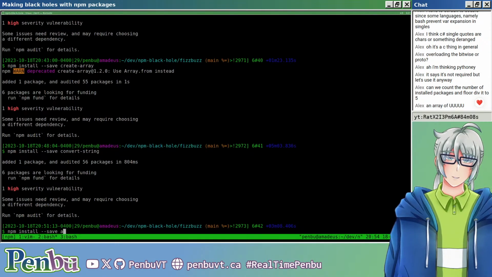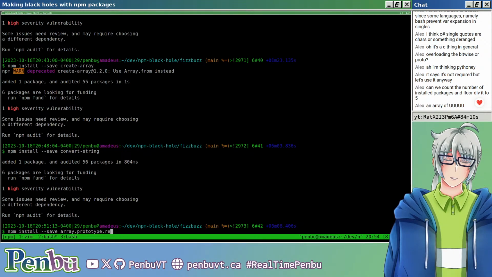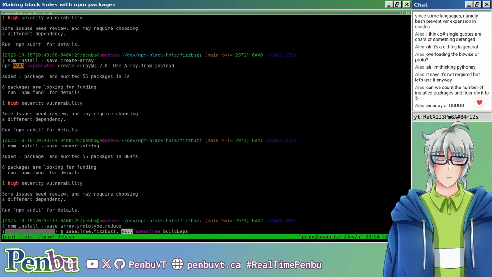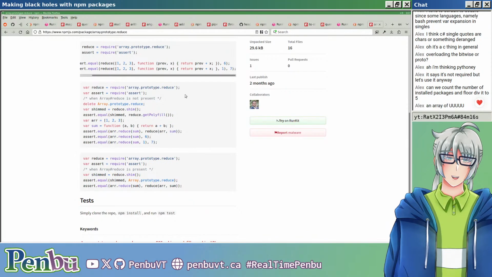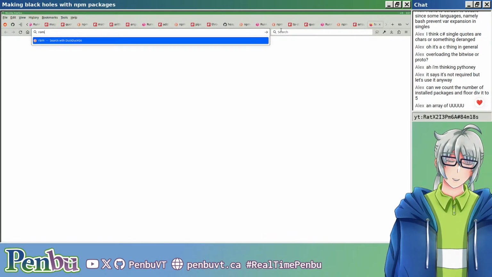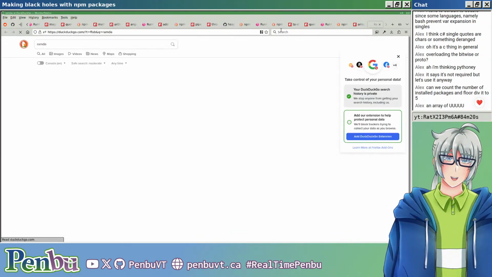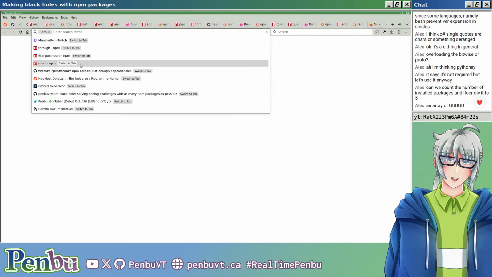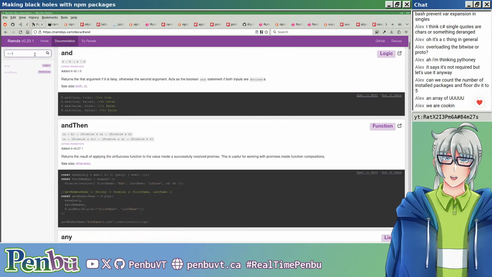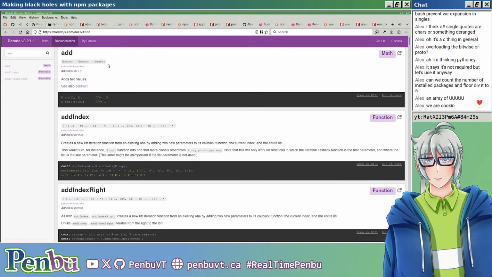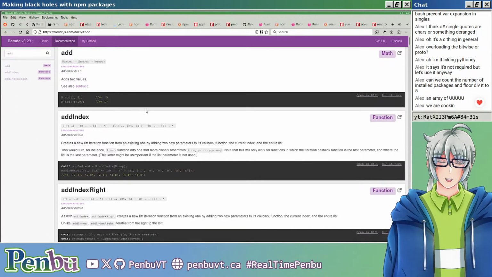Okay, array.prototype.reduce. Ramda has an add. Let's use that actually. I already have Ramda open. We have a number and a number, and we add those two together.